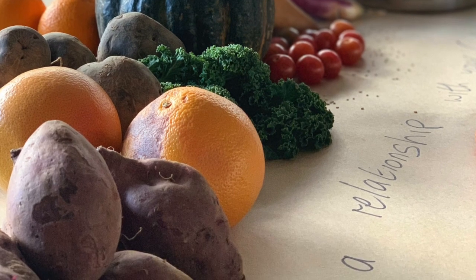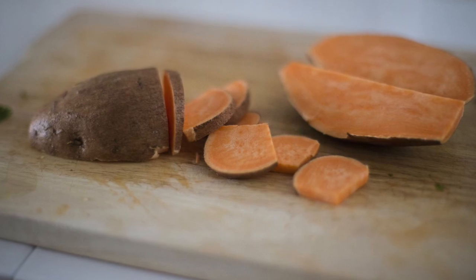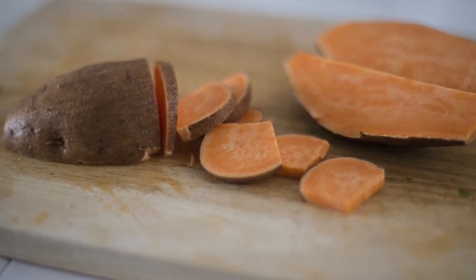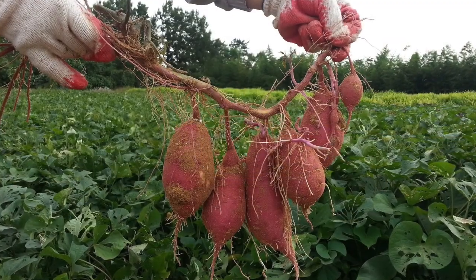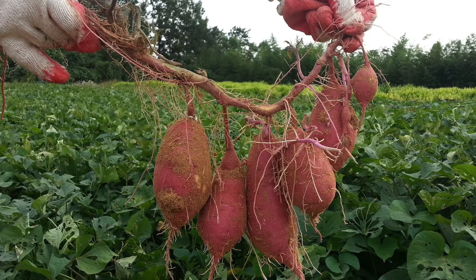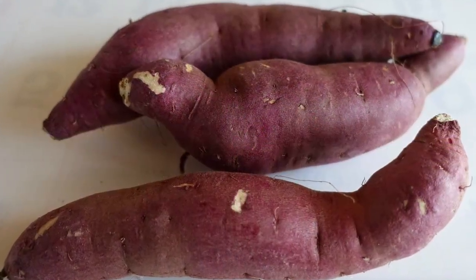When stored below 55 degrees Fahrenheit for extended periods of time, roots can experience chilling injury, resulting in hard cores when they are cooked. If roots are stored above 60 degrees Fahrenheit for extended periods, sprouts might begin to appear from the top of the root.